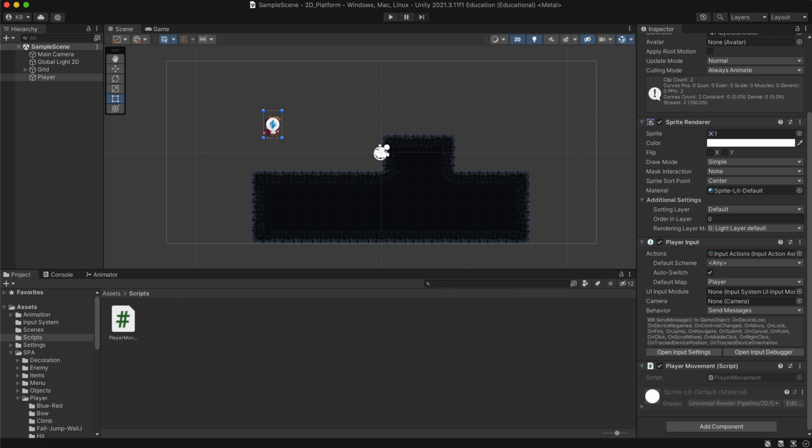Cool, lovely. So the next thing we need to do is actually get our player moving. So what we need to do is probably add a collider and a rigid body to our player to create gravity. Let's just see if it's worth doing that first or doing it afterwards.